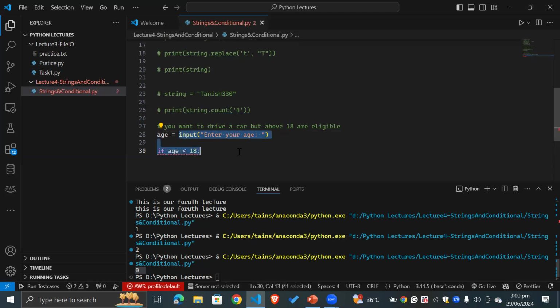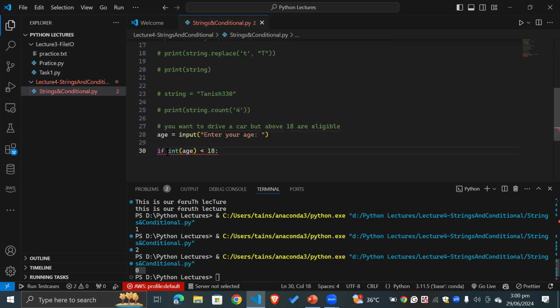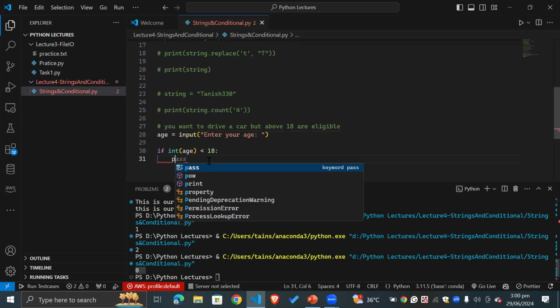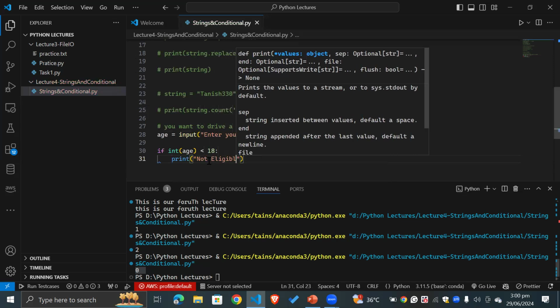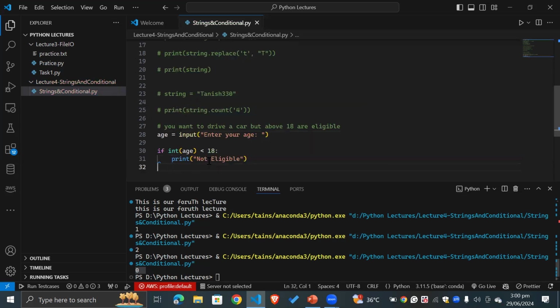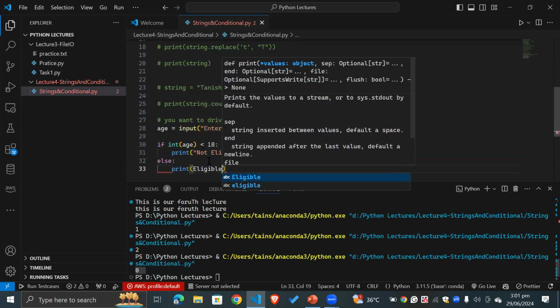So we want to compare in the form of integer. So I'm just going to convert this into int. If int age is less than 18, then I'm going to print not eligible. Otherwise, else I'm going to say it's eligible.